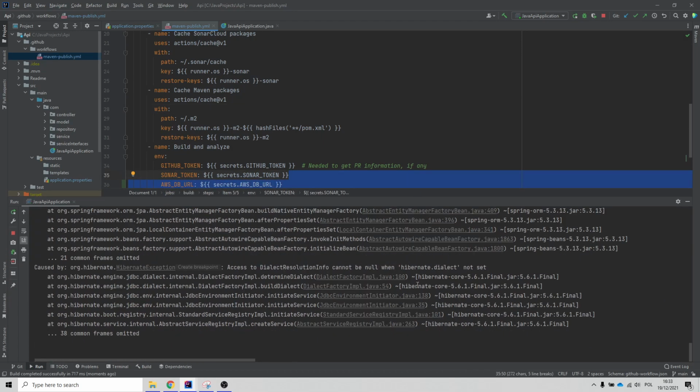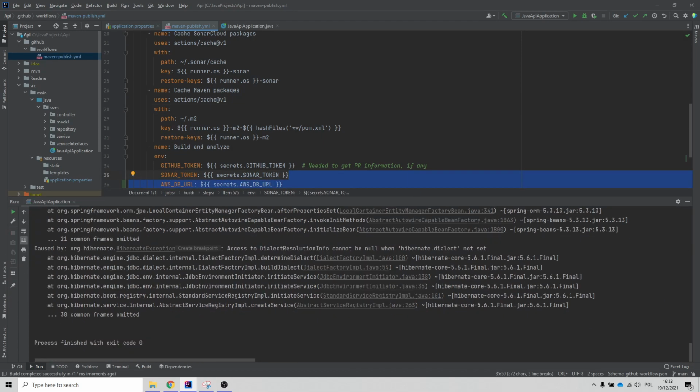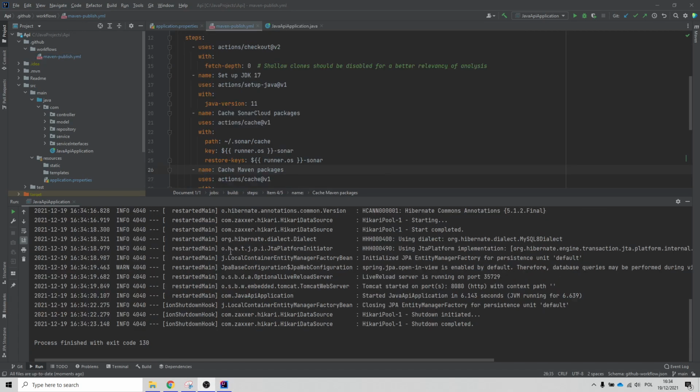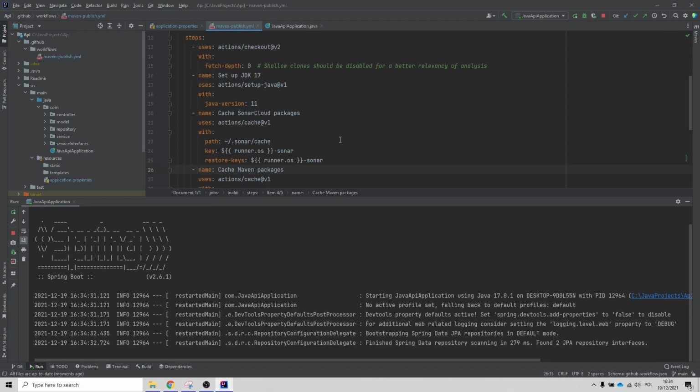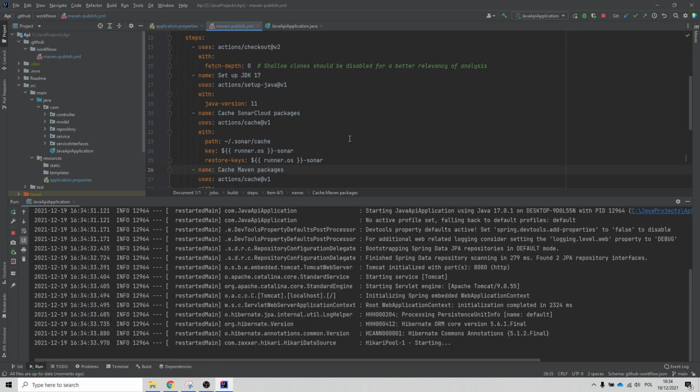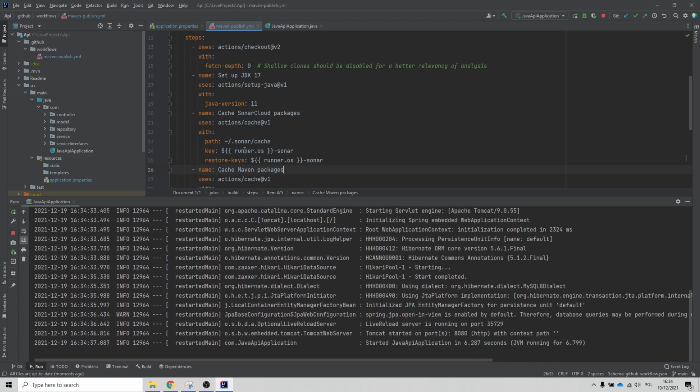Start the application, and we've got an issue. So I have to figure out where I've made a mistake somewhere. I think I have to restart the application. So I've restarted the application. I'm gonna run it again. The restart process was necessary for IntelliJ to detect our new variables that we've provided for our applications.